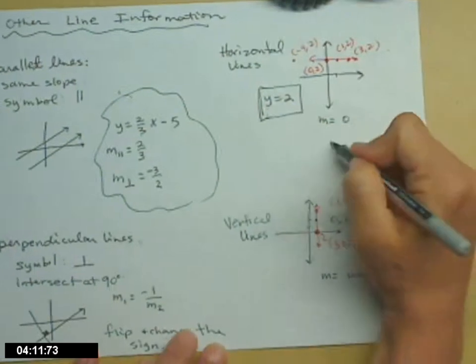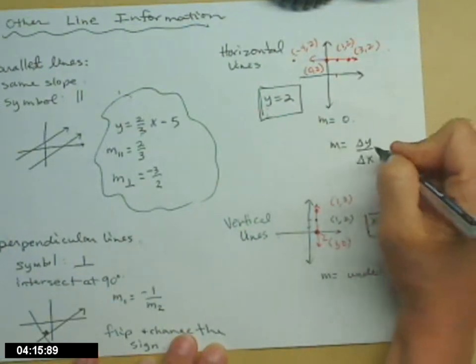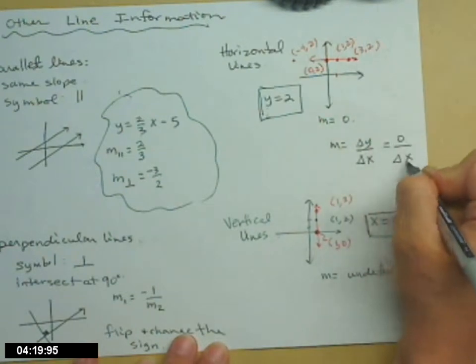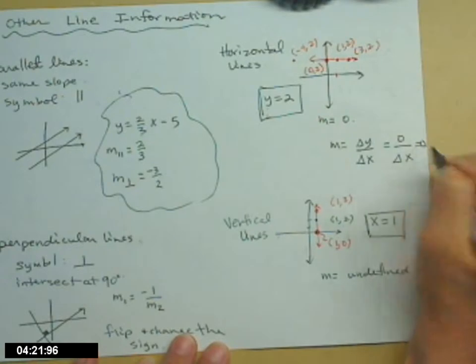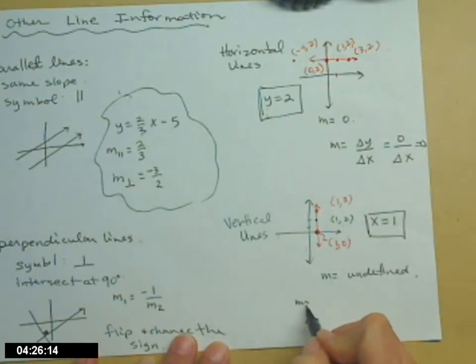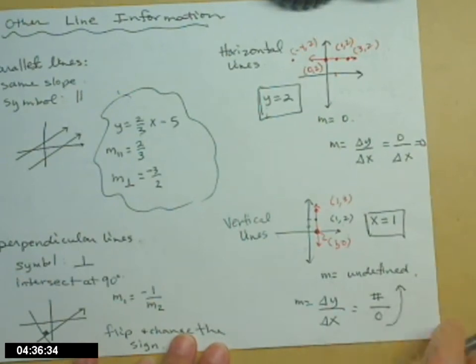In this case, for horizontal lines, the change in y, since the y values are the same, you're going to get a 0 over a denominator. That actually equals 0. On the bottom one, change in y over change in x. This time my top one is going to be some number, doesn't matter what, because on the bottom I have a 0. Division by 0 is undefined.